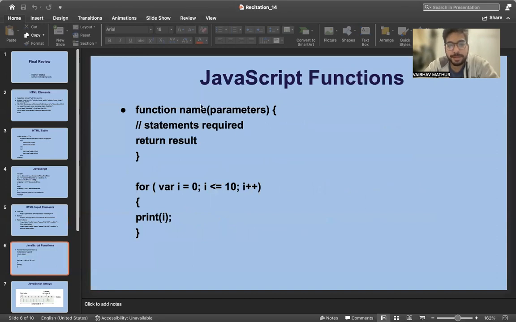Now, one of the more challenging things that people found in this course, functions and loops. A function again is like a small JavaScript program itself. So it's like a mini version of a program inside a big program. It helps you compartmentalize things or break down a big problem into small problems. It also has a good thing that it is reusable.